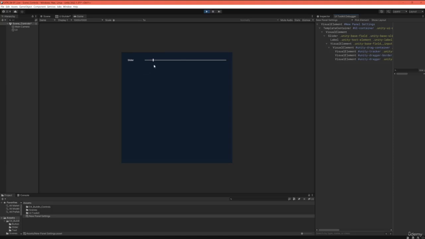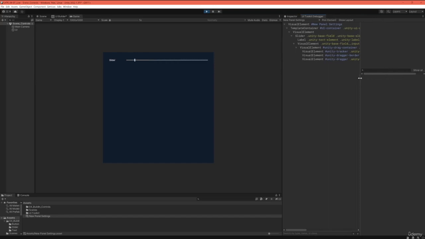Once you attach your slider to a real canvas, to a real game view, this internal hierarchy is actually created. And now we can see we have real elements here, and we can see all of their IDs and particularly all of their USS classes.